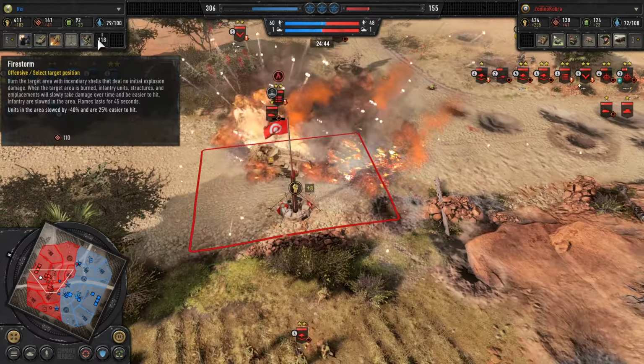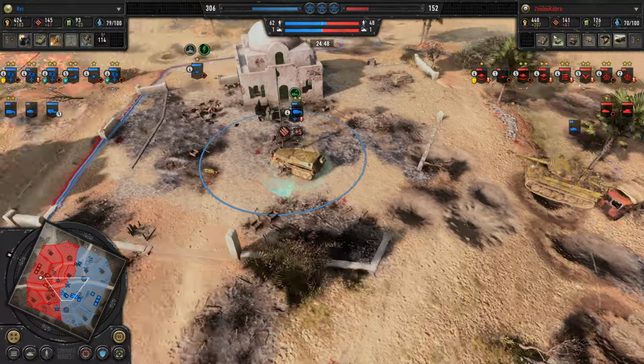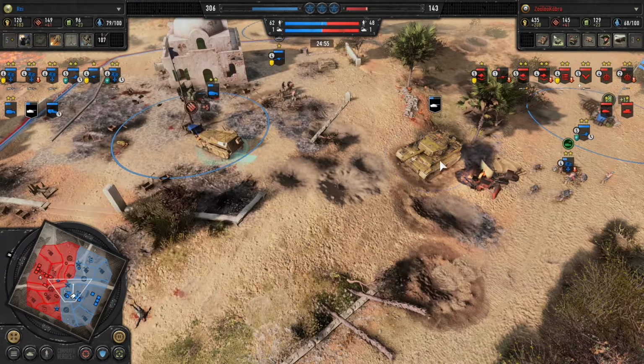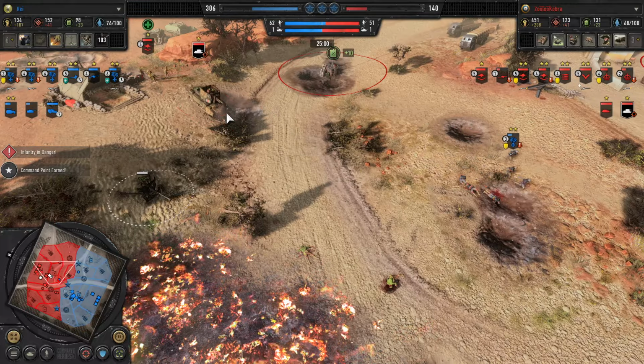We do here get the Firestorm, forcing Zulu to withdraw there, giving the Tiger Tank a chance to just basically hightail it out of there. That really went awkwardly there for the Tiger Tank. Meanwhile up here, Panzer's diving forward, getting hit here as well.